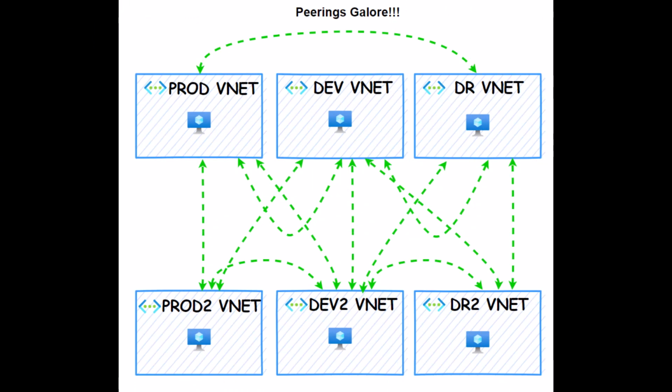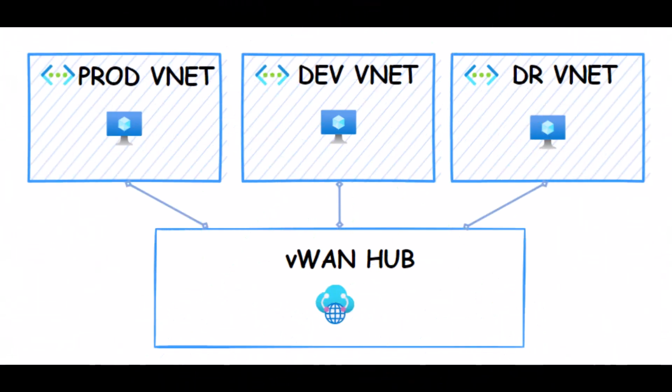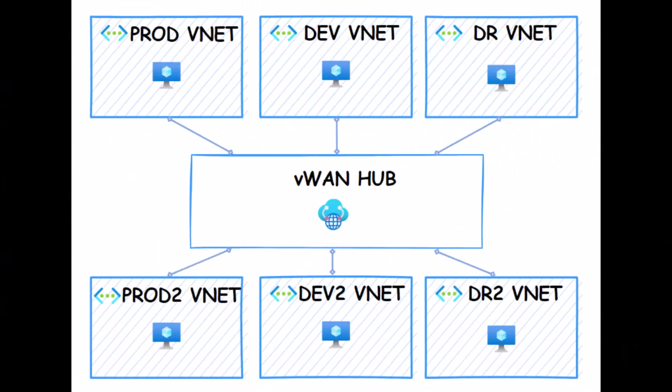And so that's one of the biggest reasons why Virtual WAN was brought to bear by Microsoft. It's a big deal. It's awesome. It makes things way easier. And so instead of this crazy combination of interconnected links, Virtual WAN makes that way simpler. And this is a quick, simplified diagram that shows that. So instead of having all those cross-connected peerings, you simply point your vNETs into the hub and it takes care of it. Same thing goes when you add those same additional vNETs. Just makes a much cleaner view.